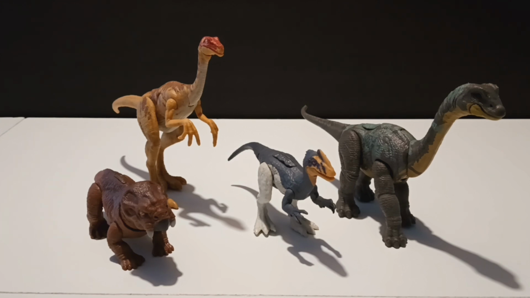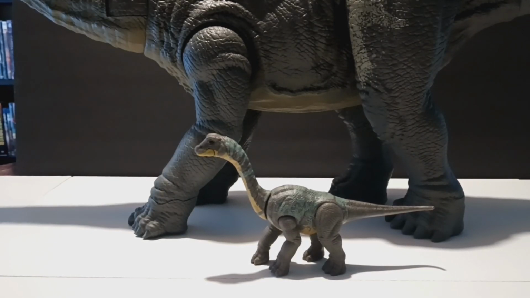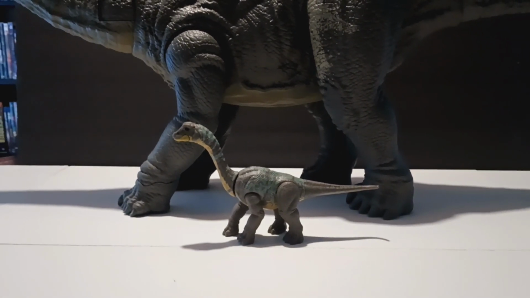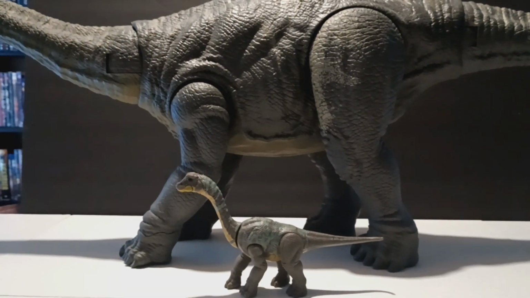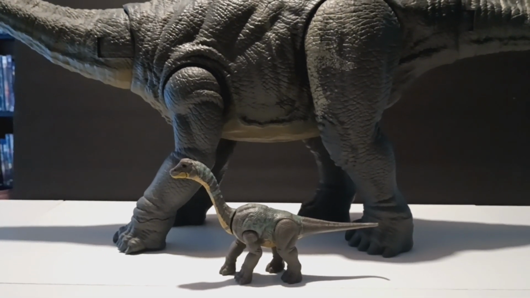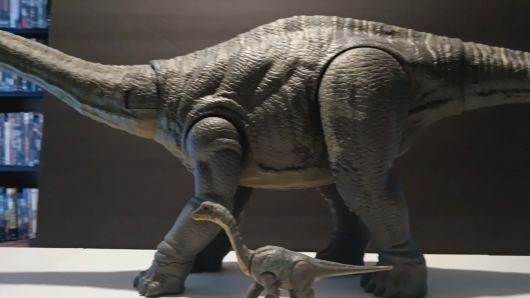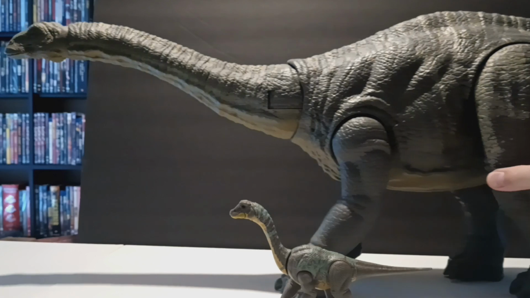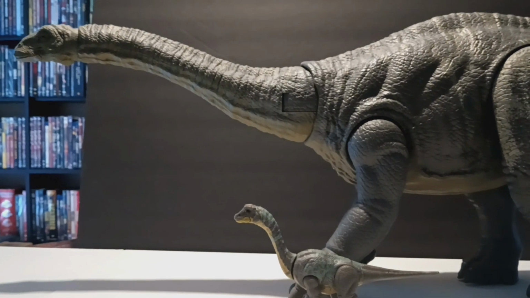So I do want to do one more size comparison before we wrap this up. Here we have, for one last final size comparison, the adult Apatosaurus along with its baby. So you can tell how large this thing is compared to the baby. So I do like the scaling. Like I said, I would like to add at least one more baby Apatosaurus. All right. There it is. There's the adult with its baby. So great size comparison.